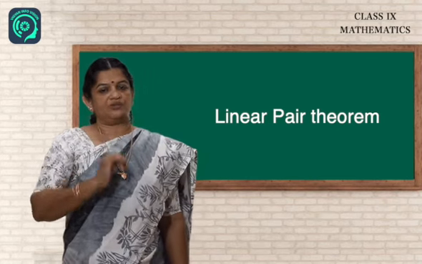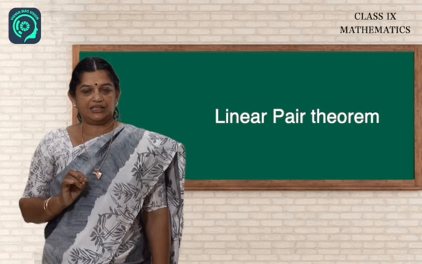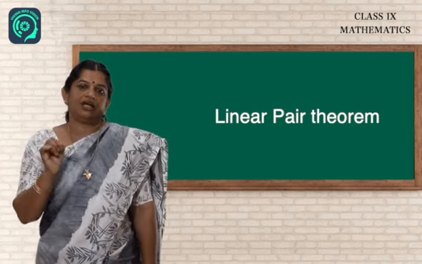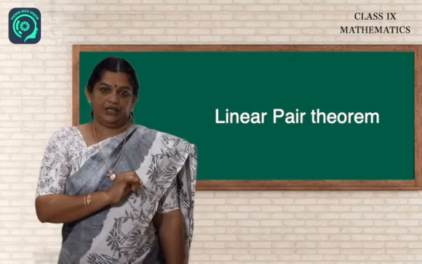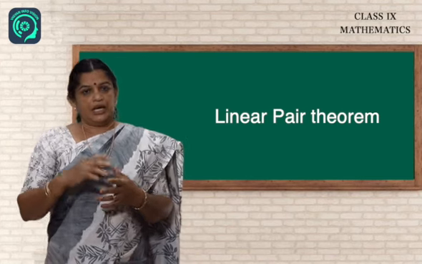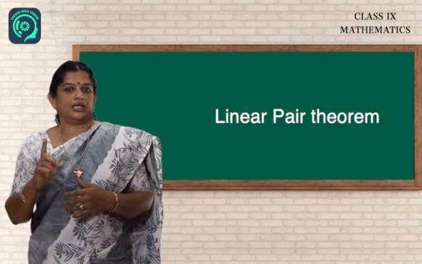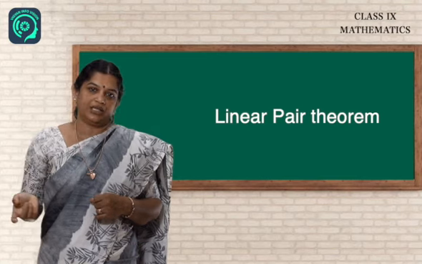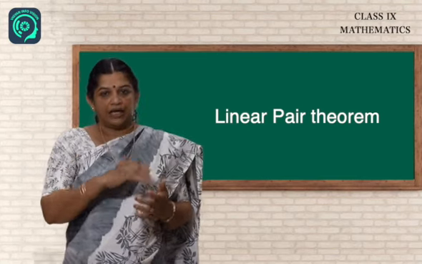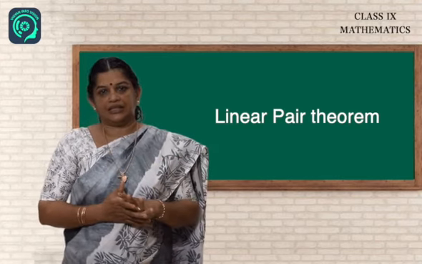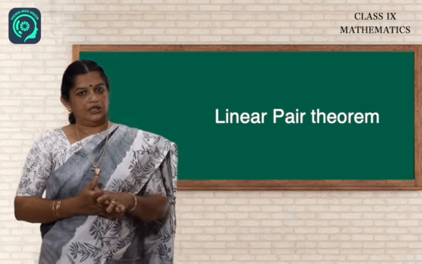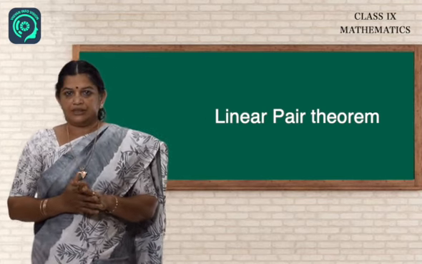So, the application of this one, they will ask some questions like this. They will give AOC as 30 degree and they will ask you to find out AOB. How you will find out? So, we have to apply the linear pair theorem. Angle AOB plus angle AOC we are getting as 180. So, if any one of the angles is there, substitute the value in that. The other angle is 180 minus 30, that is 150 degree you will get. Okay. So, application of theorem also cleared, children.